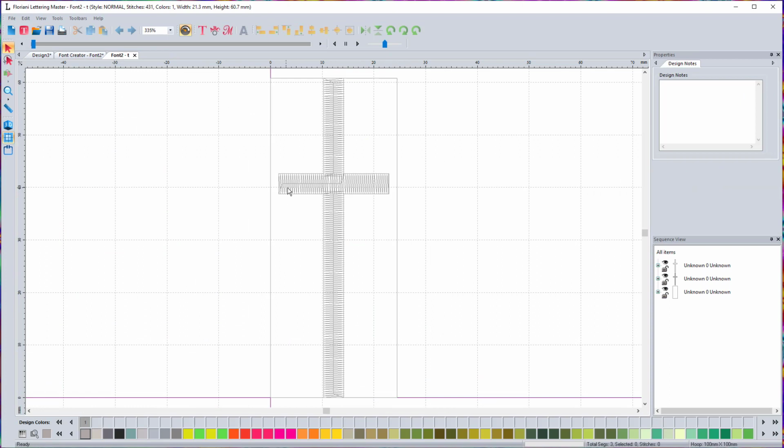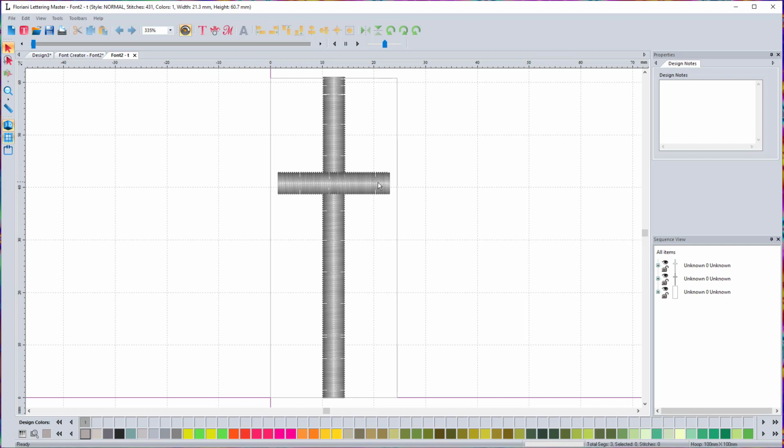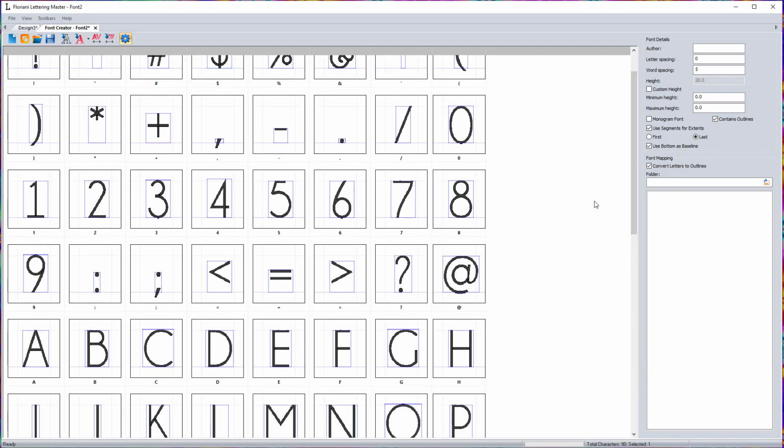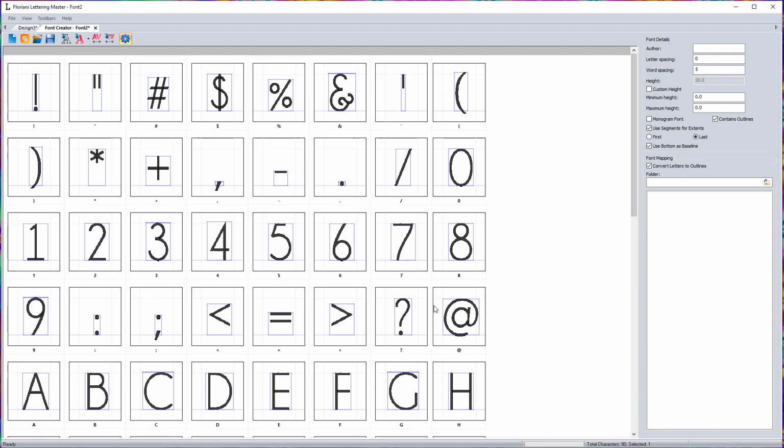And our T, even the cross is in the right position. Put this in, there we see how the cross goes over the line. Love that. When you do it in the auto-digitizing in Floriani, it always puts the cross under the longer line, and I hate that. But anyway, so you go through and look at all of them. I actually know that the rest of this font does digitize right, so you don't have to worry about that.